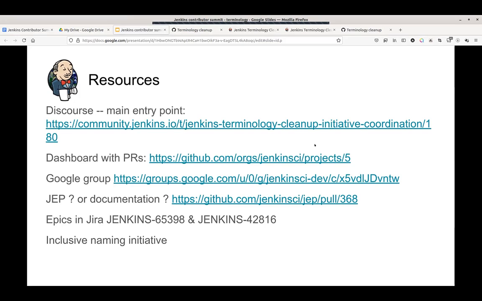Okay, you mean for configuration files, for example? The actual things that are on disk, the raw XML, if you weren't using config as code, you were just using the Jenkins UI and you hit save. I suppose it would anyway be at least related to the class names, James, you know, and their persistence.